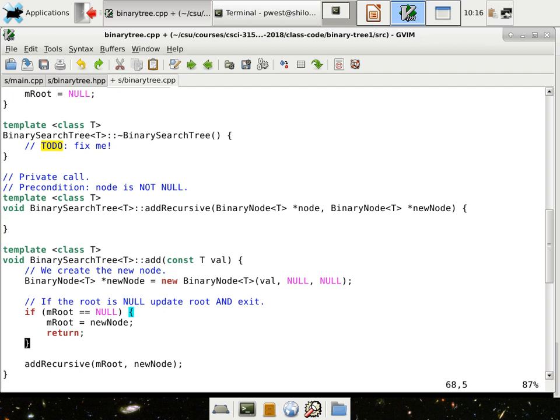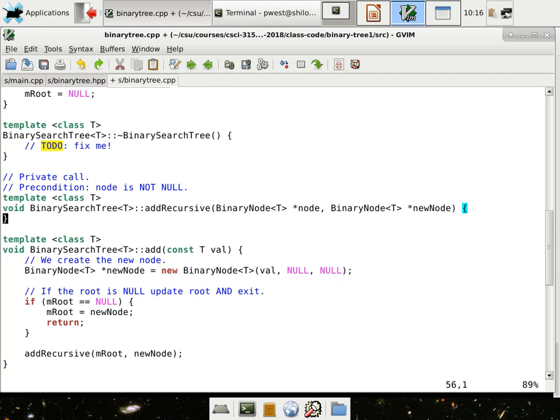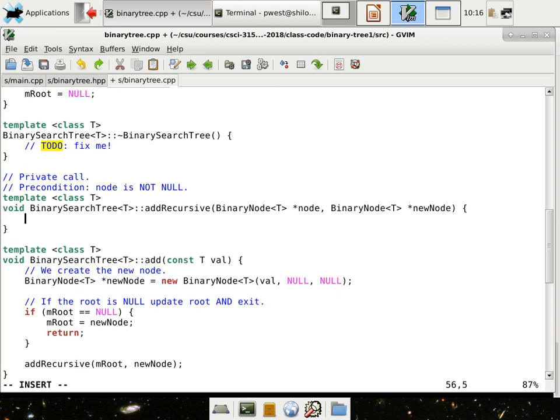We know that because we just passed in mroot, and we just checked if mroot is null. Since it's a private function, you are allowed to make certain assumptions because you know how you're going to use it. But I highly recommend you put those assumptions as a comment before the function, so when you try to figure out why your code's not working, you at least made a comment about it. So we don't need to check if node is null. We know node is not null.